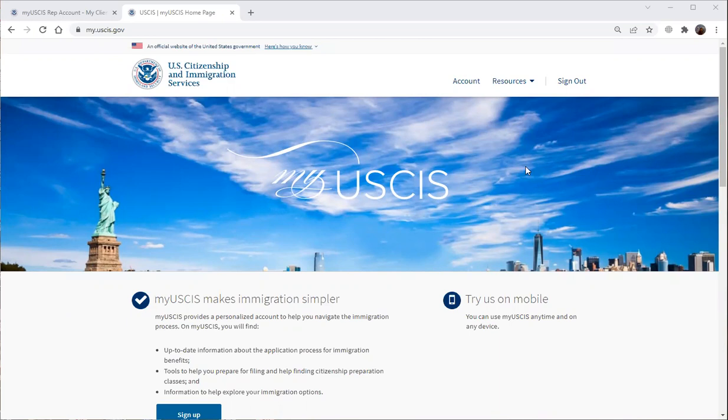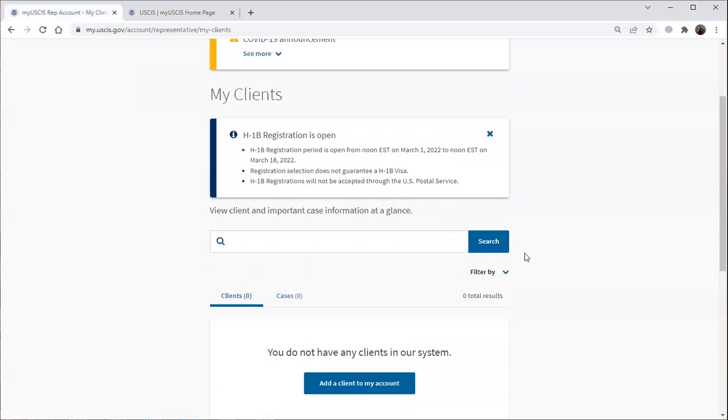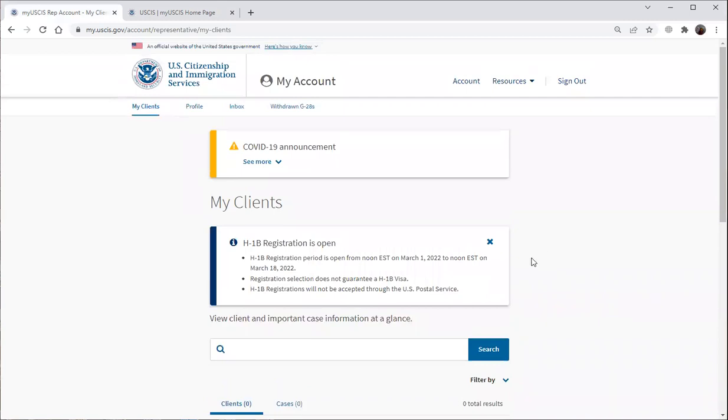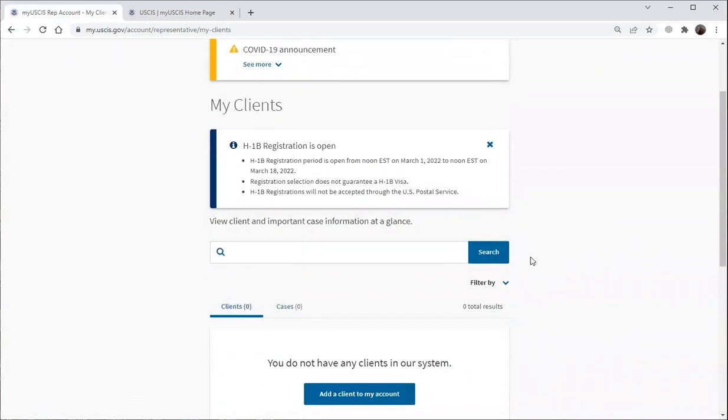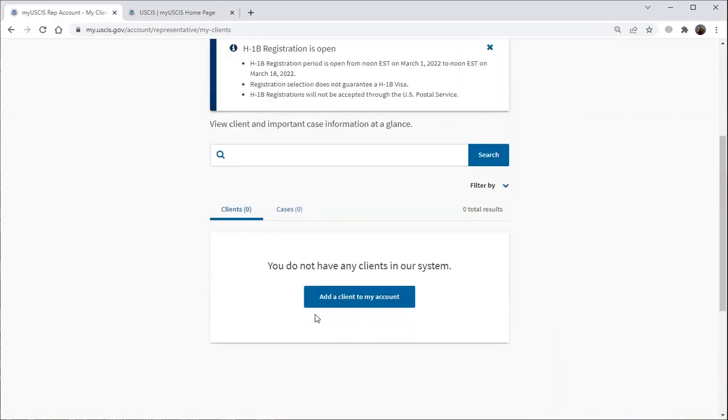In this video, we are going to go over H-1B visa lottery registration and how attorneys can add companies and enter the beneficiaries into the lottery. Here, the first step would be to have an online USCIS account. Through that online USCIS account, you can just check the information of your clients. In this case, there are no clients. We want to start, so I'm going to walk you through the whole process from the beginning.